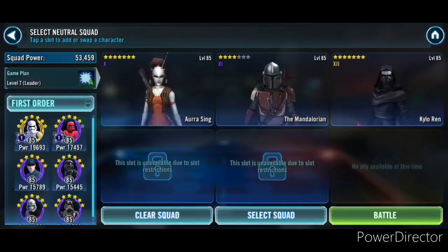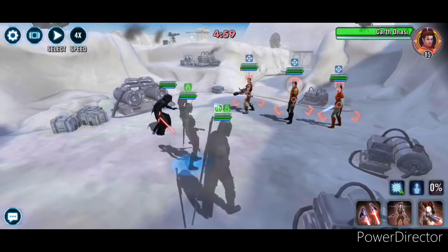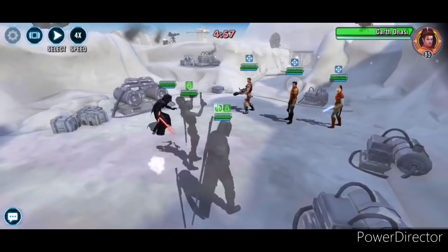I think these guys, Aura and Mando, should be able to survive, even though they're only G10 and G11. I think that they're going to survive long enough to get the contract out, and then I can annihilate someone, maybe Karth or Candra's. Let's see what happens with this one. They do have, Candra's does have AoE, and I think even Karth has AoEs.